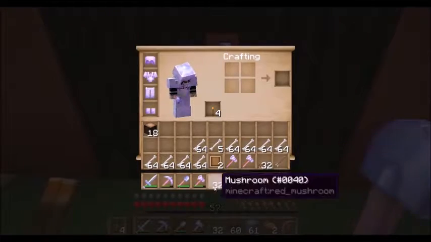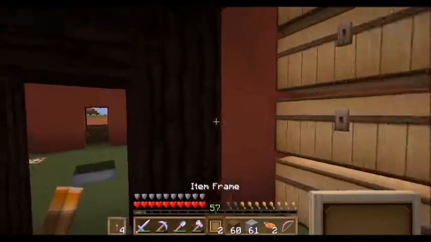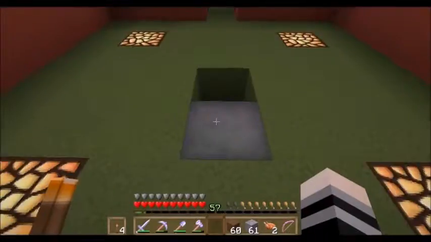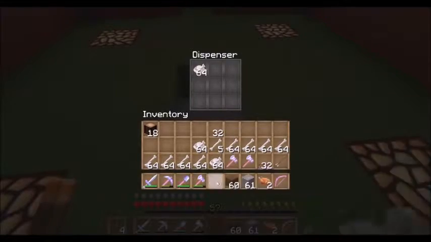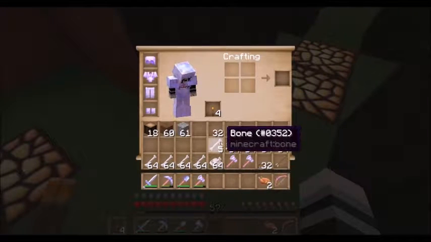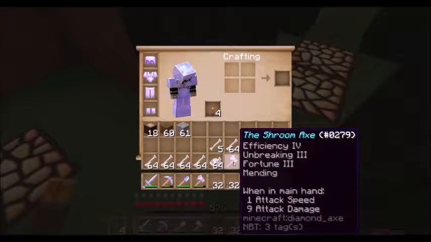Let's get the last few pieces into place. Let's get the homes for where the axes will go. And then let's get a stack of bone meal in there. Give me a red mushroom, a brown mushroom, and let's do, this is the fortune one.